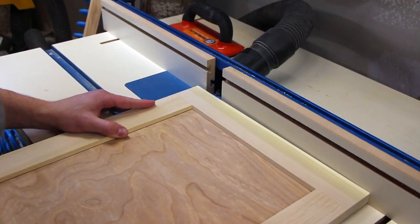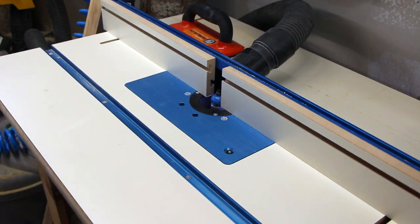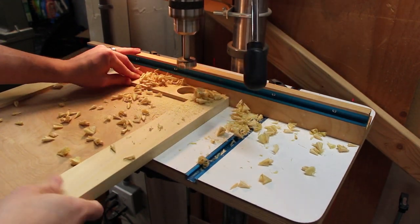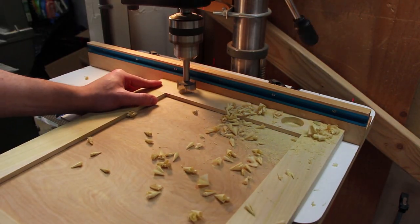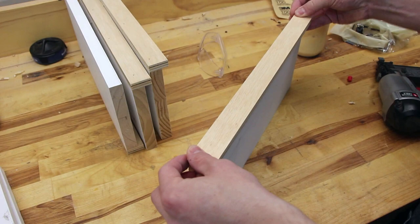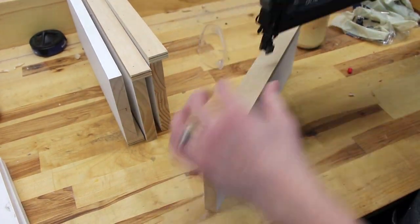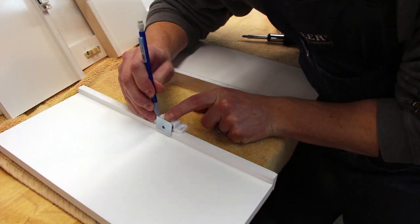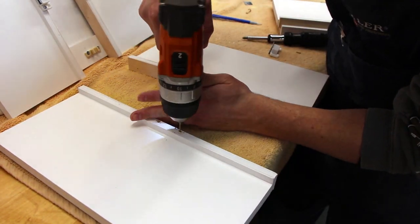Once the doors were fully assembled, I routed out a notch for the finger hold. I then drilled the holes for the hinges using a Forstner bit. The cabinet boxes were cut to the exact size of the framing studs with a lip nailed on the back edge of either side. This would hold a magnetic catch and prevent the back panels from slipping out behind the cabinet.